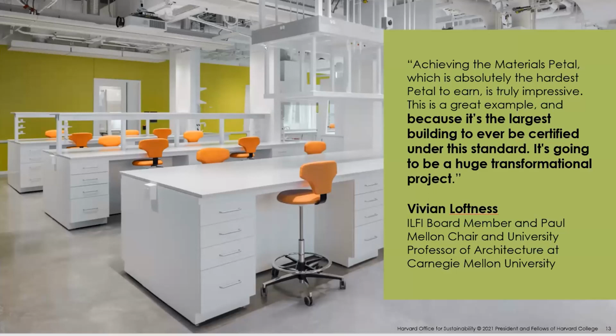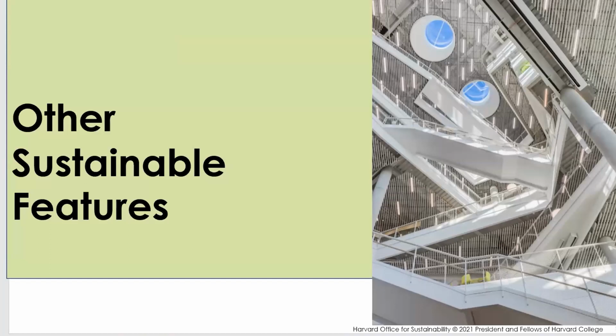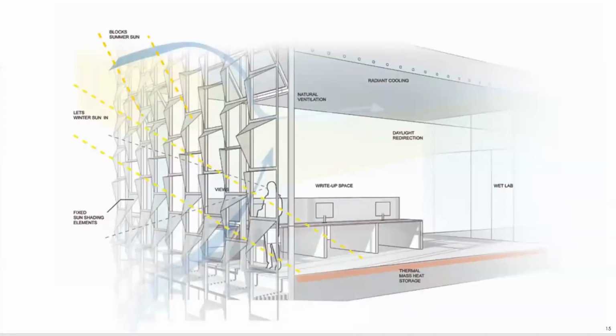So it allows for a lot of flexibility within the research, not limiting the science, but also maintaining those lower air change rates. Another sustainable feature, talking about that living lab idea before, where we're using the campus to do research: the entire building was installed with circadian rhythm lighting. The lighting matches the spectrum of light from sunrise to sunset, and we're studying the impact of that because we think there's quite a lot of benefit to it.